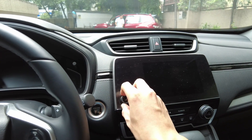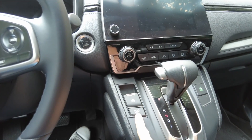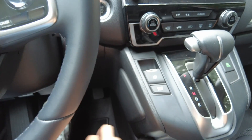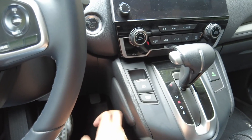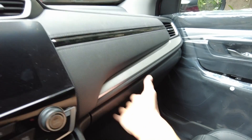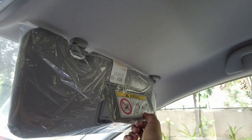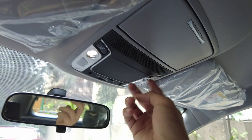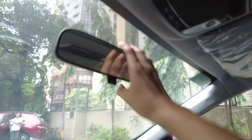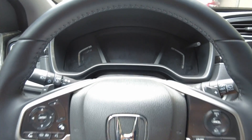Inside the CR-V you have the head unit with a volume dial, yes push start button, and an air conditioning system with two climate zones. There is also a brake hold, electronic brake, and e-parking brake. The sides are in hard plastic — it would have been nice to have it leatherized since it is already protruding. There is an ECO button for eco mode, a CVT gear shifter, interior lights, a sunglass case, and a standard rearview mirror. The air vents are shaped normally but on the sides they look flushed.